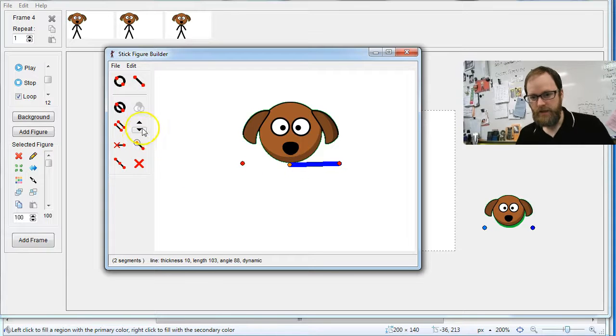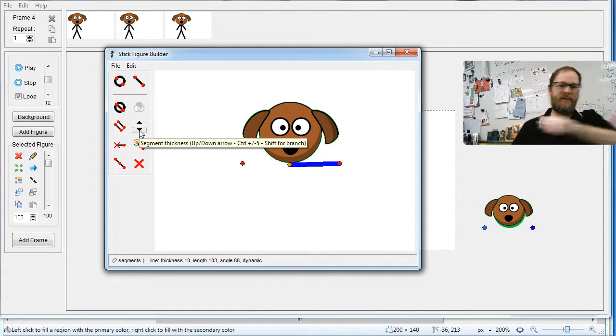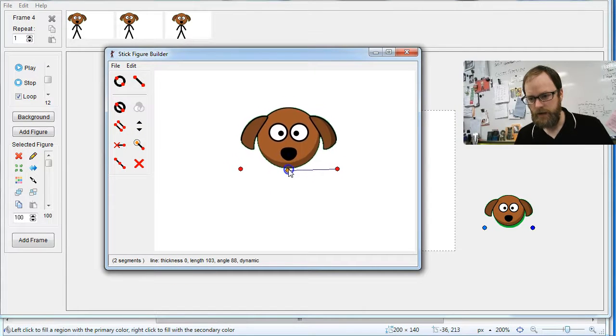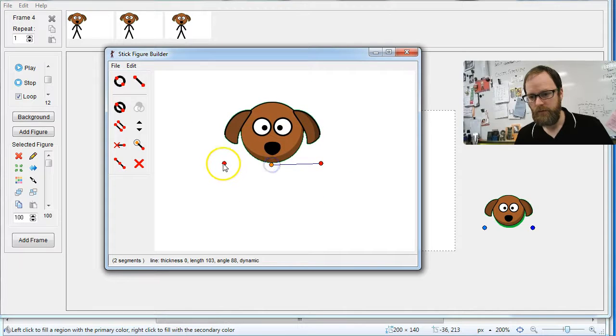Then I'm going to shrink this handle because I don't want there to be this big stick floating in the air. So I'm going to shrink this down. You'll see the thickness is changing right here at the bottom. It says thickness 2. I'm going to make it 0. So now it's 0 thickness. Now see, I'm moving him by his head. I'm going to leave that like that.